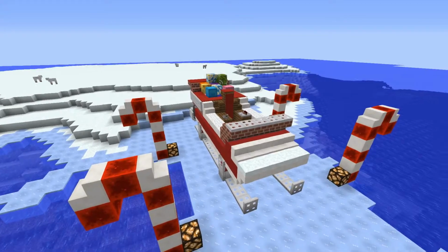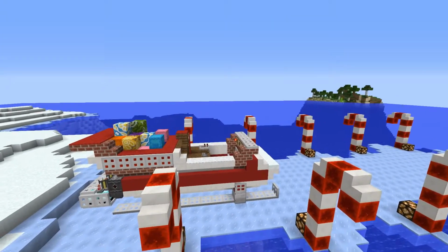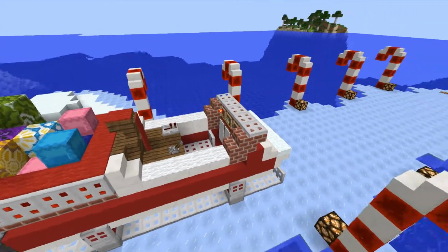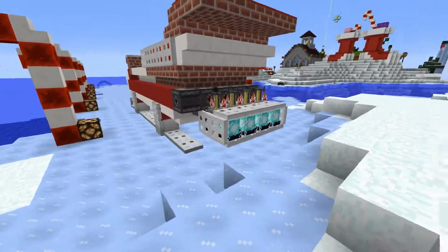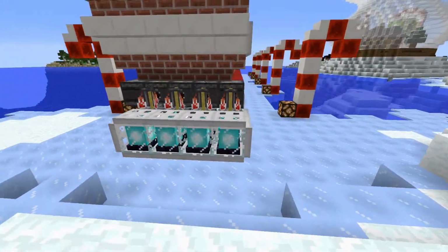So the sleigh, that's what Santa needs. He needs a sleigh so that he can go deliver presents on Christmas Eve to all the girls and boys. And for anyone who's a big fan of animals, you'll be happy to note that this sleigh is completely beacon boosted. It uses no reindeers, no other beasts of burden to lug it around.